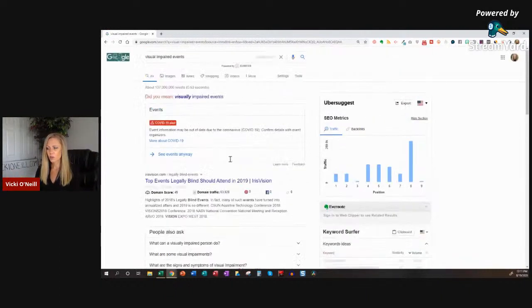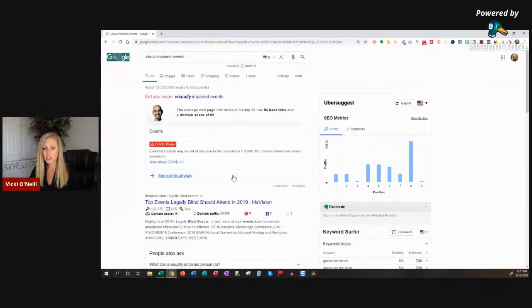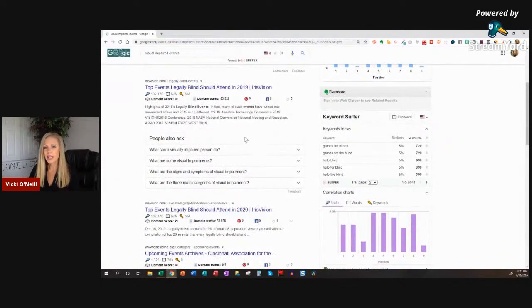And because I have Ubersuggest installed on here as a Chrome extension, I actually reviewed that in my video from last week, which for the replay, I'll include a link to that in the description. But that's why you see these extra data points or extra references on this page, is because I've got that installed. So what's really helpful with this is that because of that, what I typed in, now it's giving me some additional data on each of these web links.